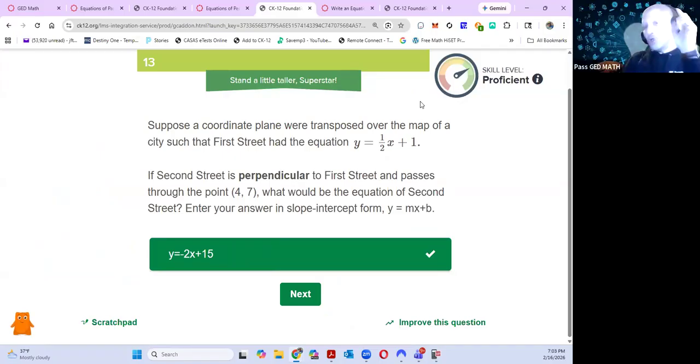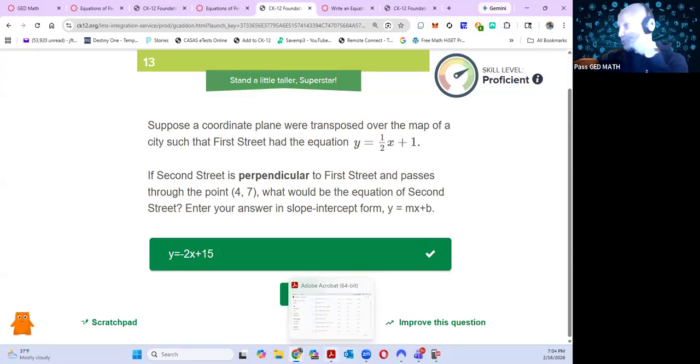After tonight, you should be able to find a slope from 2 points. You should be able to find an equation of a line from 2 points. You should be able to find an equation of a line given a point and the slope. You should be able to find an equation of a line that's parallel. You should be able to find an equation of a line that's perpendicular. But we're not even done. From this one concept, I'm going to show you even another question: how to find an equation of a line from a table. Watch this. It's the last one we're going to do because it's already 7.